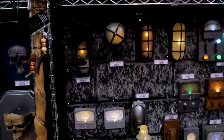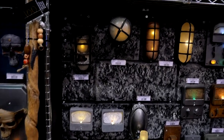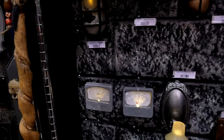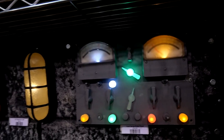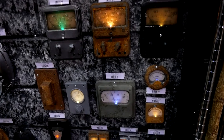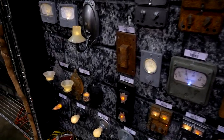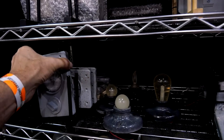I had to come by this booth and check this out, because this is the kind of stuff I always liked. I like the Frankenstein, mad scientist, laboratory kind of stuff. I love all these types of lights, ceiling lights. Very good. That's very cool too. $140. I was kind of doing stuff like this too, but this is all prop stuff. I was actually using real old meters and stuff like that. $15 for scrolling. Still do, kind of. But these are cool that they have stuff like this now, you know.